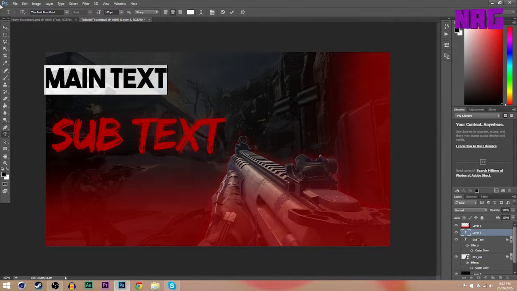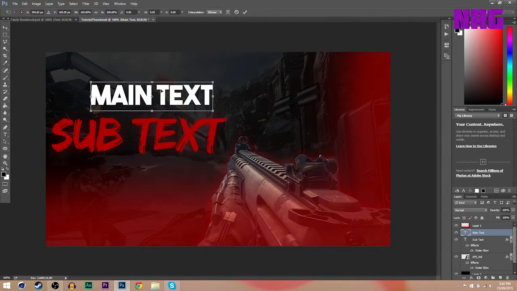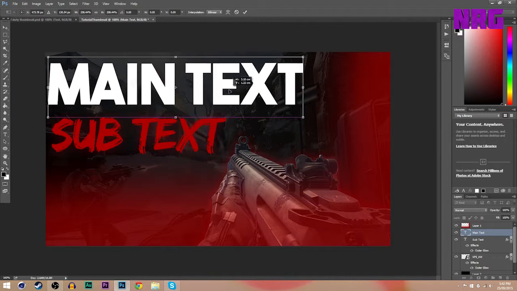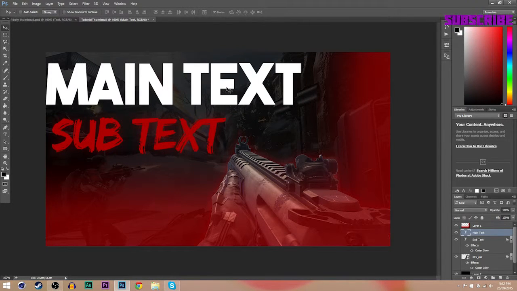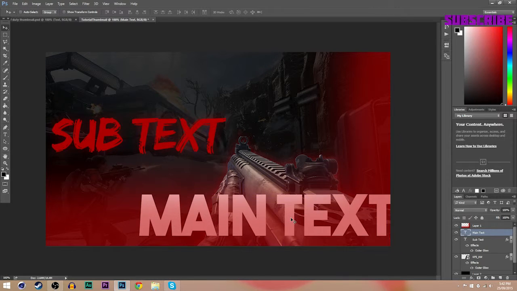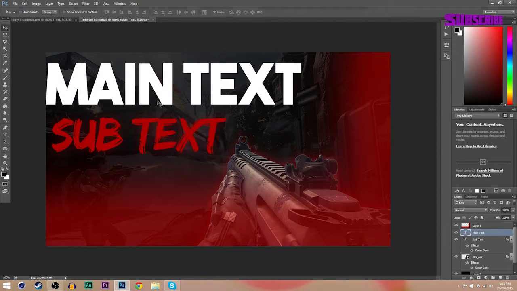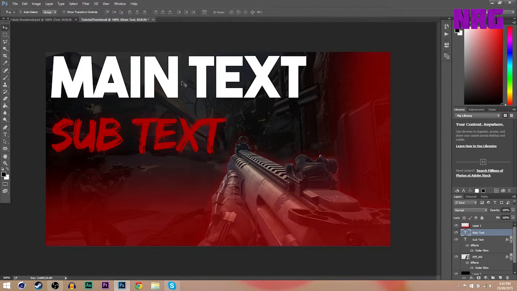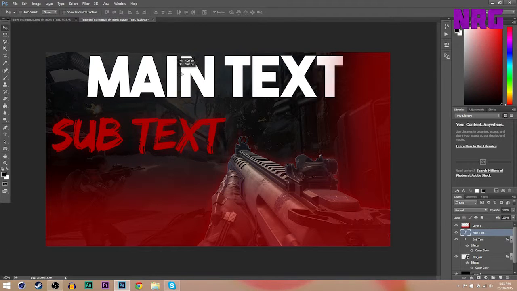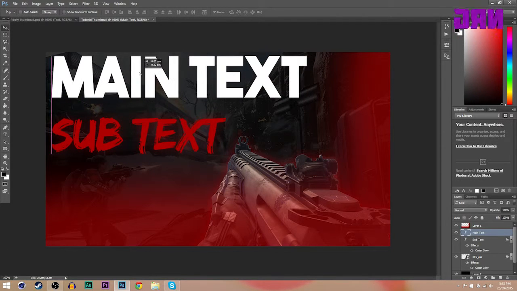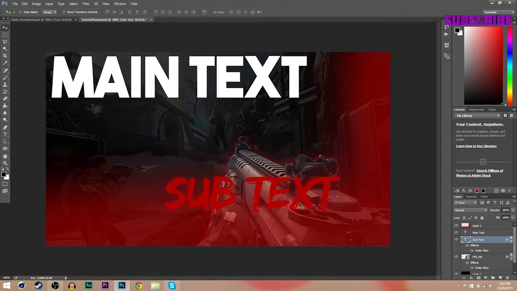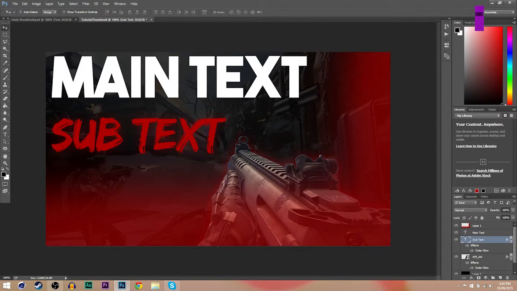So I'm going to set this color to white for effectiveness, and I'm going to make this larger than the subtext. Now, I recommend don't put the text over here or somewhere like that unless your gun is over here. You can put it over there. I recommend making this on the side though, and try not to put the text over the top of the gun. You can see it doesn't look very professional.